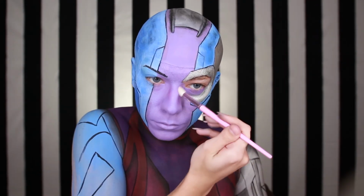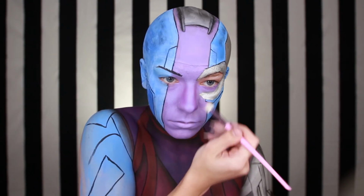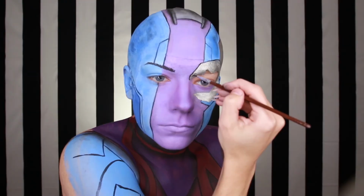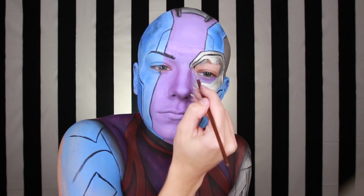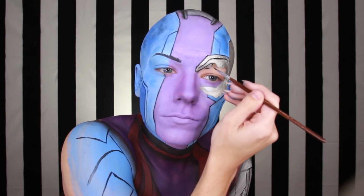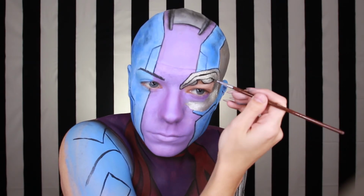With purple eyeshadow, I'm just going to contour my nose just to give it a little bit of dimension. I wanted to save the eyepiece for last, so I'm just following the reference image and trying to draw each of these lines in black body paint. I'm trying to be very steady with this and drawing it out as accurately as possible.